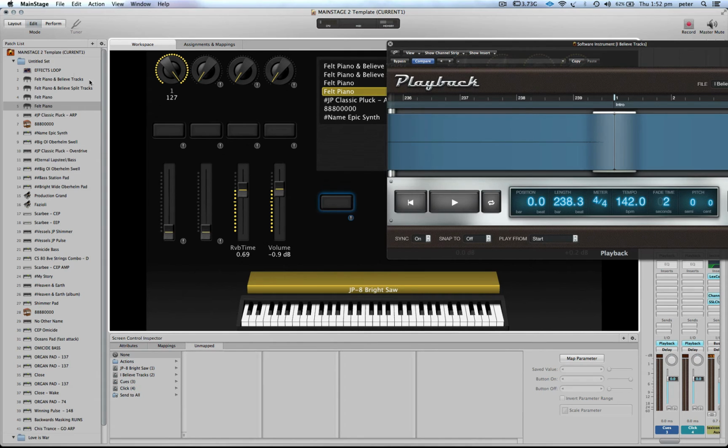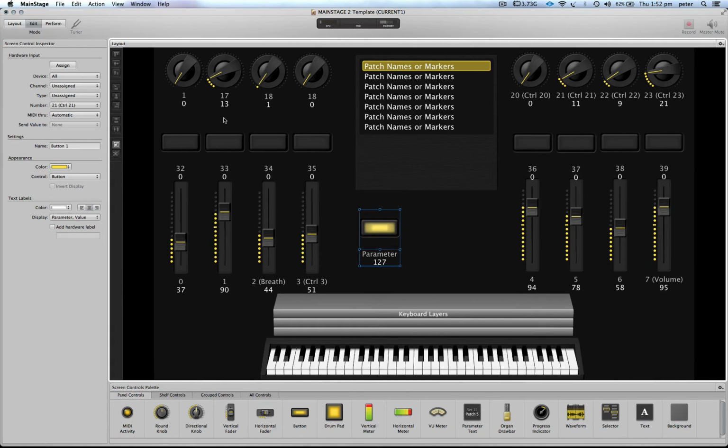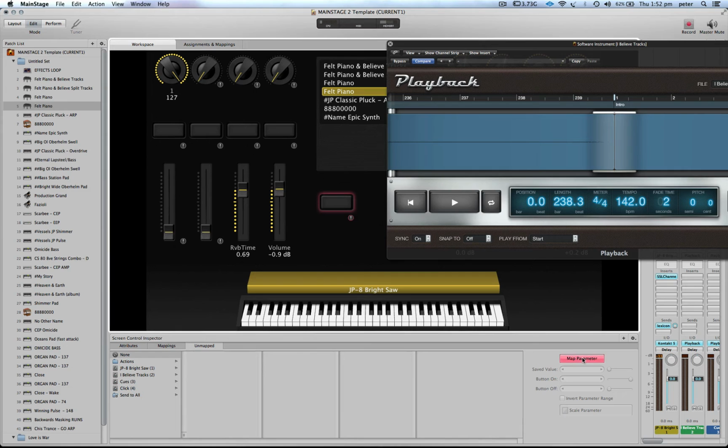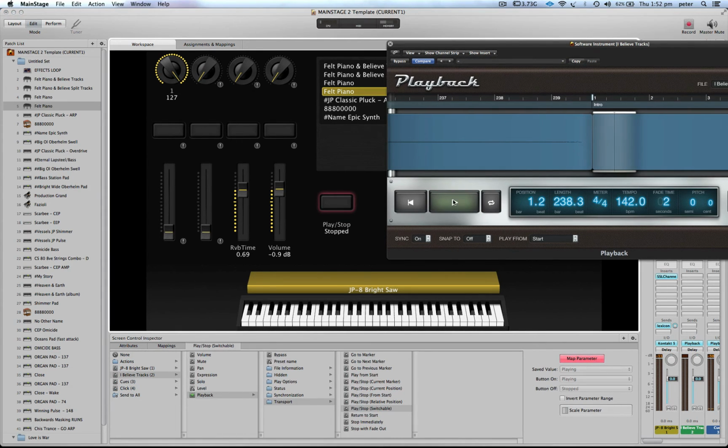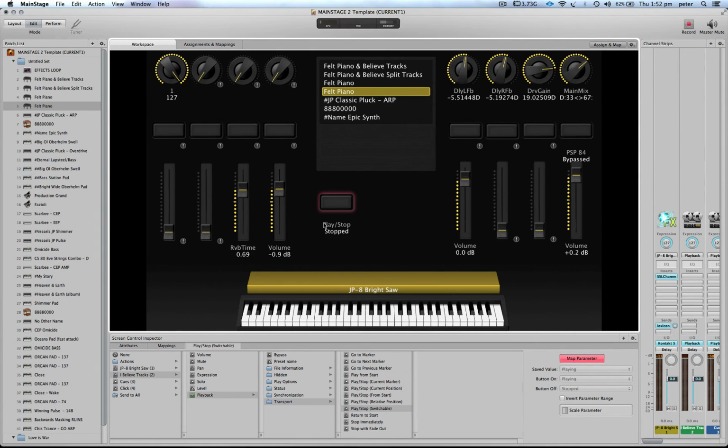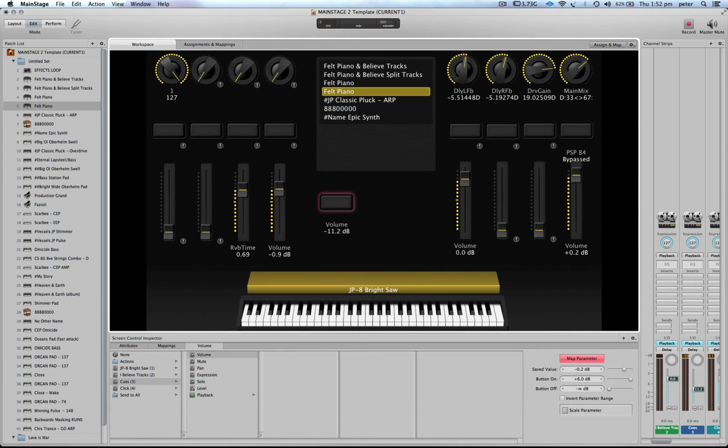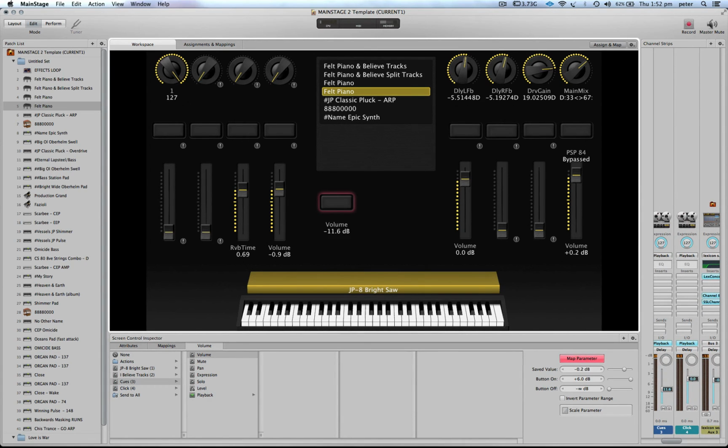So I've added that inside the layout section. Then you go to map, literally just go map, and now you can trigger all the tracks via MIDI control or button.